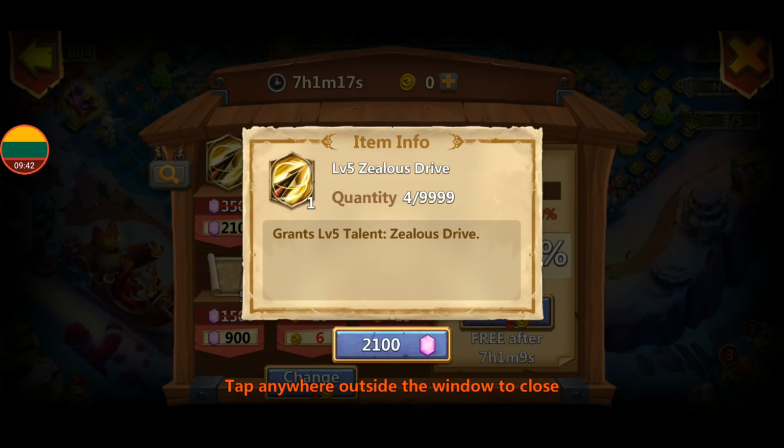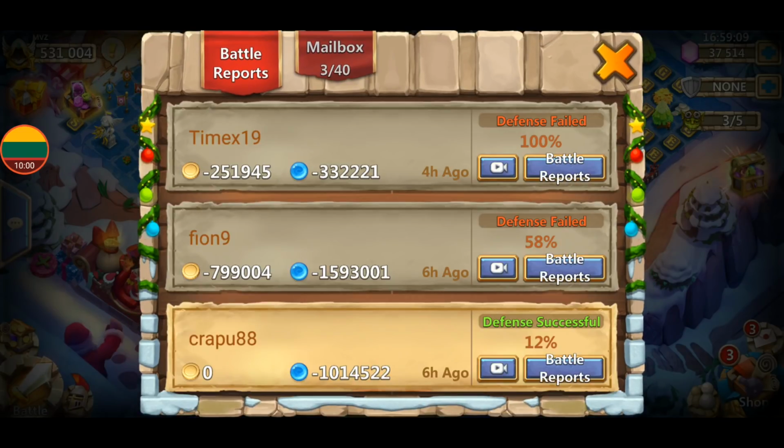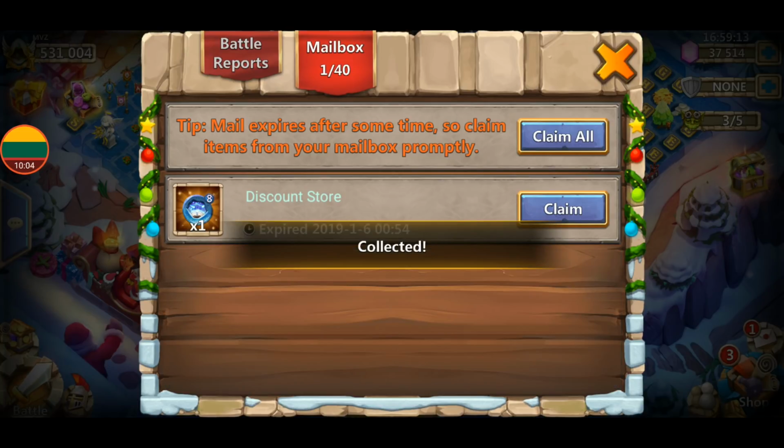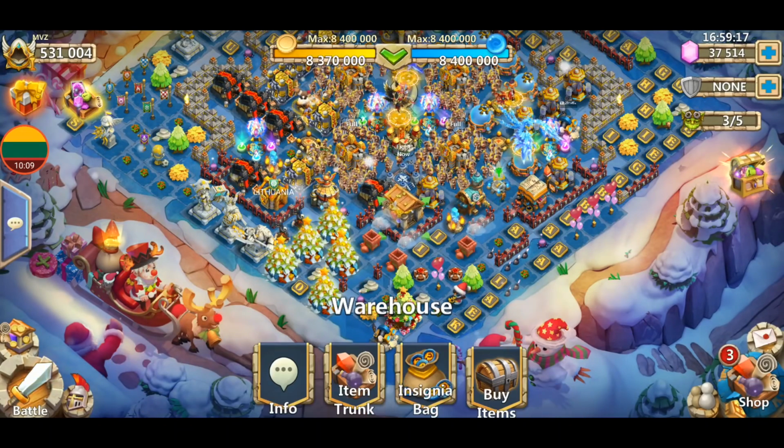Now, for example, Zealous Drive. It's not really a perfect talent on any hero. It could be an okay talent for some heroes, but would I spend 2,000 gems on it? I'm not too sure. So unless you really need, for example, Unholy Pact for Dovekeeper would be my first choice and would be a big recommendation for everyone who's doing that. And of course we go to the mailbox and then into your warehouse.